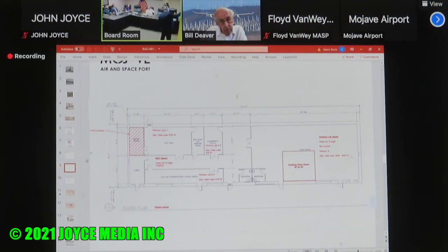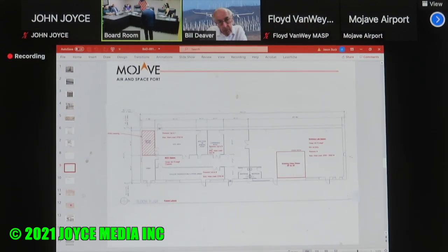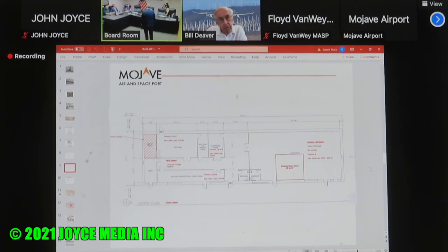And this will be the new layout of Building 86. They're going to install a new HVAC system. That HVAC system will cost approximately $215,000. They will be coming to us requesting some level of rent abatement. As I understand it from talking to Mr. Mojave, that is a rent abatable item. At the end of the day, from the way I understand it, the board will make a decision on what percentage or how much of that they want. We've done similar things in the past to help tenants.